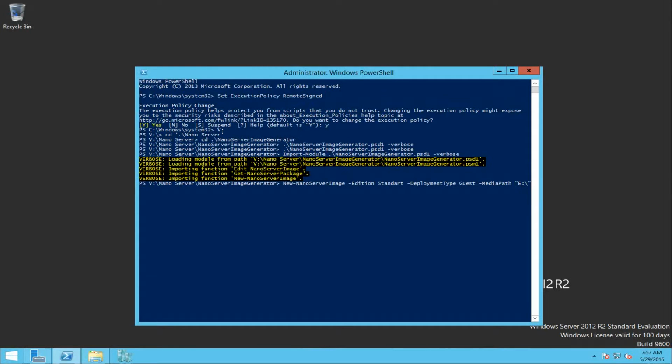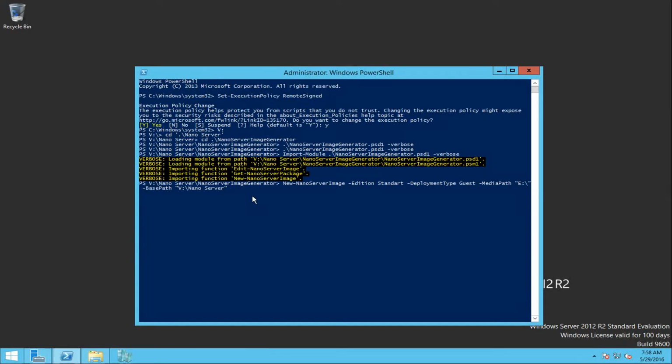Partition, okay. And the next thing that we need to do is specify the base path. As you remember, this is a base path where some temporary folders will be created, so the Windows image can be converted into VHD or VHDX. So we need that, and I'm going to specify base path, and the base path is going to be V Nano Server, and then just leave it like that.